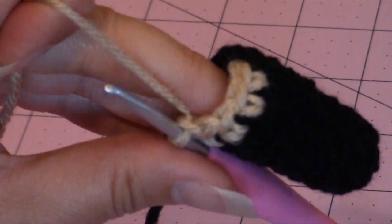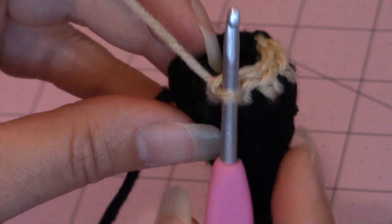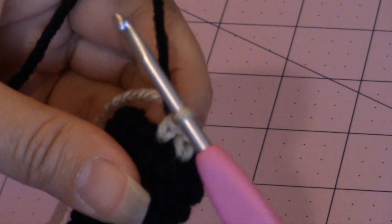So for mine, I'm going to make half the tail a beige color and then half black. And I'm about half now. Let me see, 1, 2, 3, 4, 5, 6. So now I'm going to change colors. I'm going to drop my beige color, pick up the black colored yarn, and then I'm going to start crocheting with the black colored yarn.